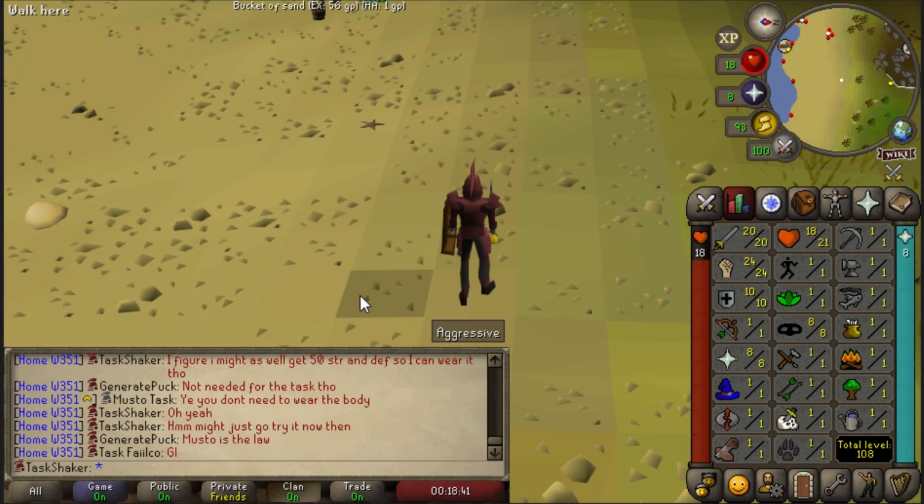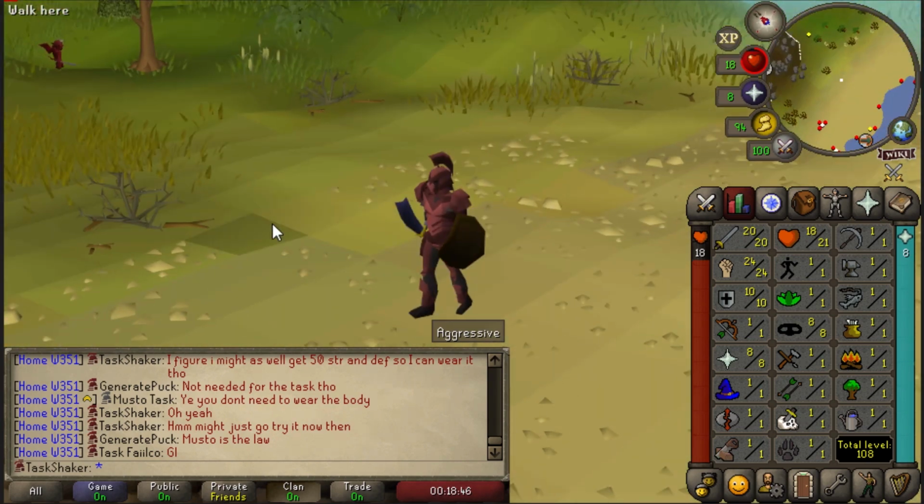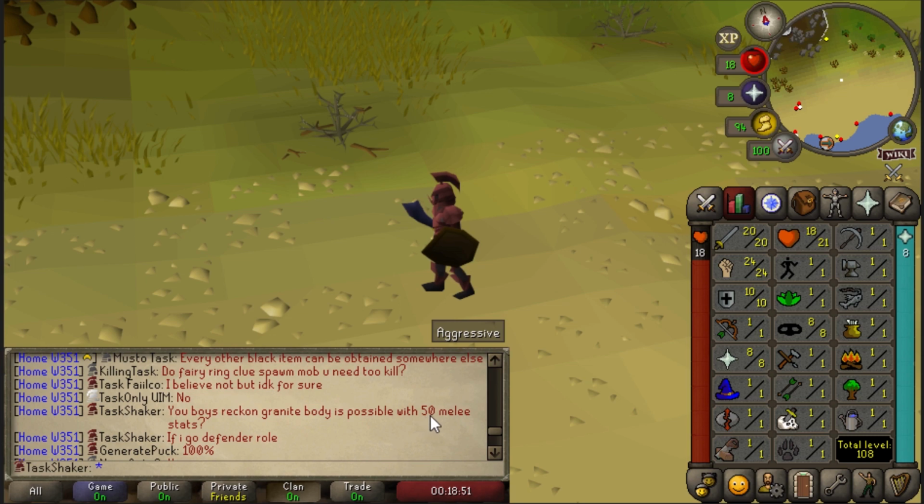I've got a bit of hit points now, and I think I'm going to go and give Barbarian Assault a go. I'm probably going to die, and I'm probably going to get flamed by my team, but it's definitely worth a pop, and we'll see what we can do.